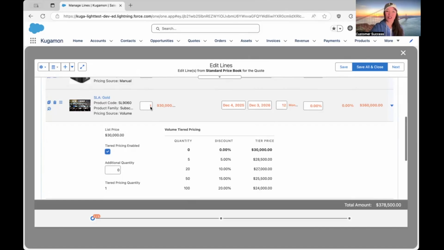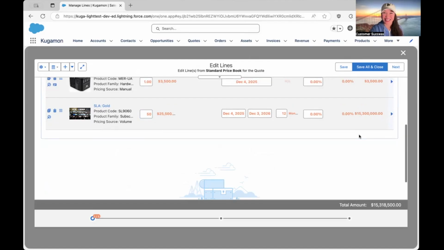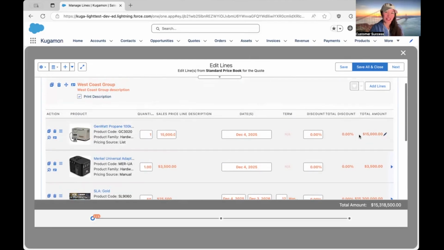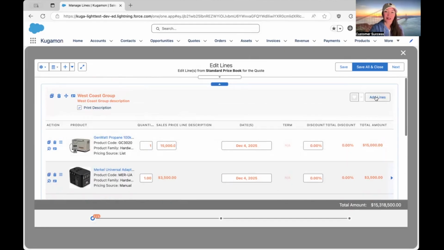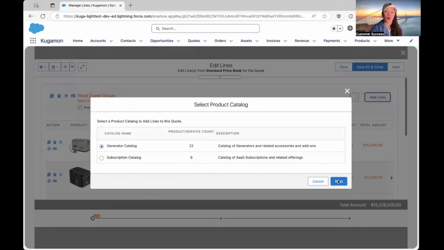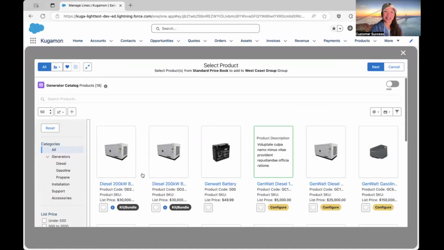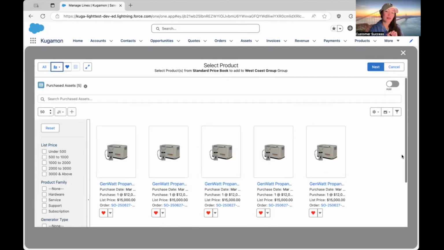So if I change this quantity of 1 to, let's say, 50, we will see that the price updates in real time. Now, as for customer loyalty, let's use the purchase assets feature. I'm going to click back into add lines, open the generator catalog this time, and now click into this purchased assets icon in the top left, and this opens the purchase assets folder.